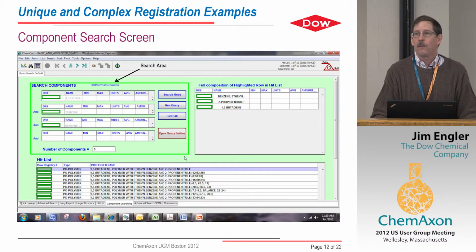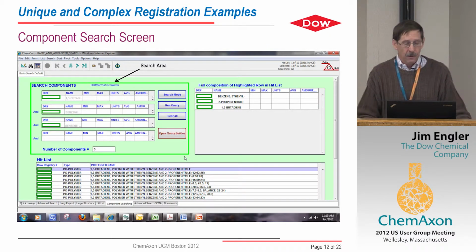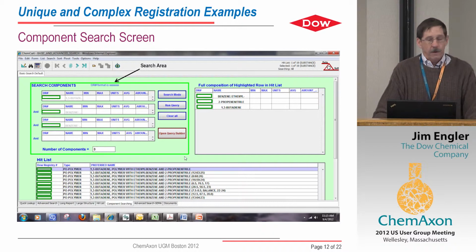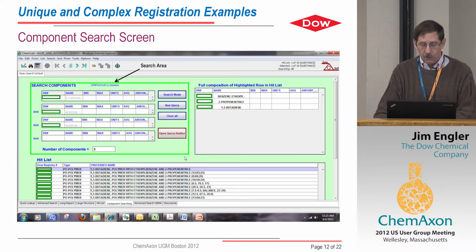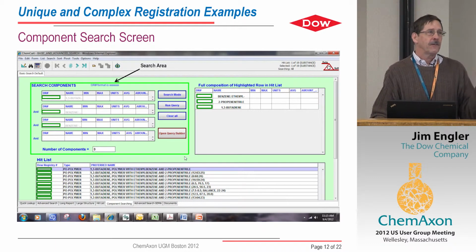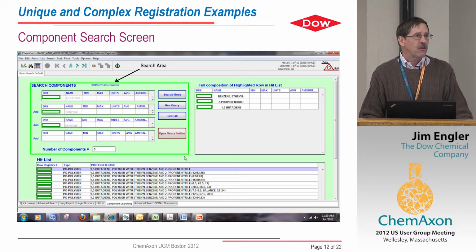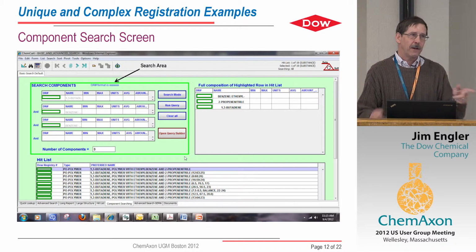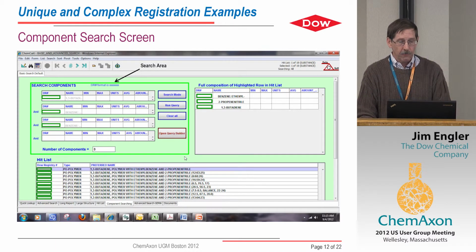This is an example of the multi-component search screen. In this particular example, in the green box, there's room for searching up to 4 components at a time in one registered material. In this particular case, it's a search for styrene, butadiene, and acrylonitrile. At the bottom, you see the results of that search, and you'll notice that we don't just register that substance once. We register it every time there's a change in the ratio of components. So we're trying to keep track of all of these versions, so we have to be able to identify when things are actually different as well as when they're the same.